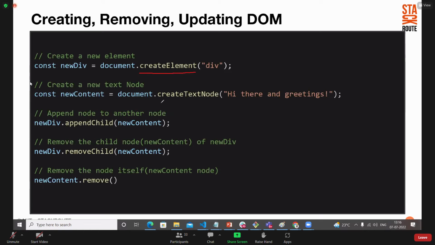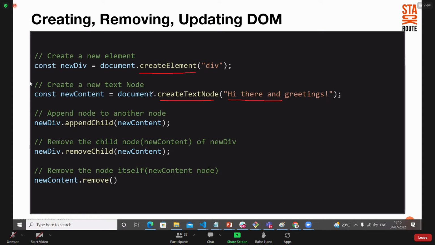Got it? Okay, now can you tell me what this will do? Create a content. Exactly. So here, in the div element, I want to place something inside that. For that purpose, we are going to use create text node.